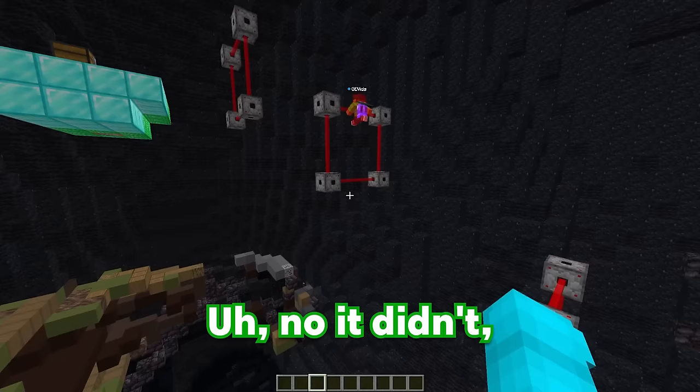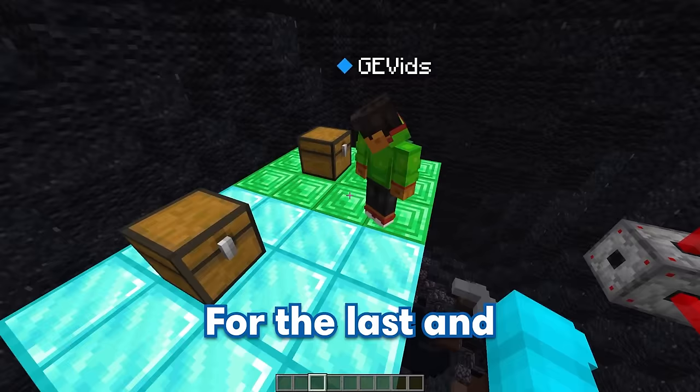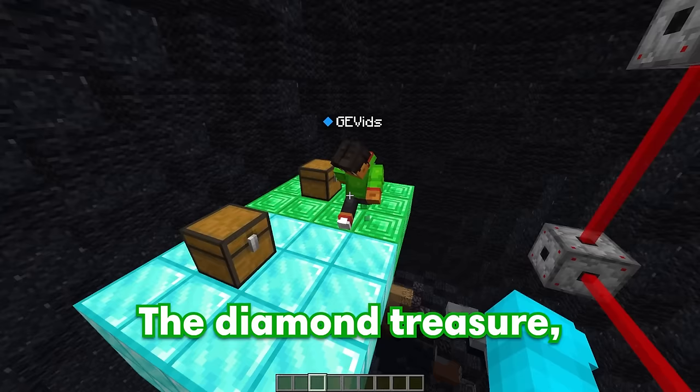But anyways, let me just make it through, like, this, and there we go. Ah, I should have made that course more difficult, but I guess you made it to the end. For the last and final decision, you're gonna have to pick between the diamond treasure or the emerald treasure. The diamond treasure or the emerald treasure?